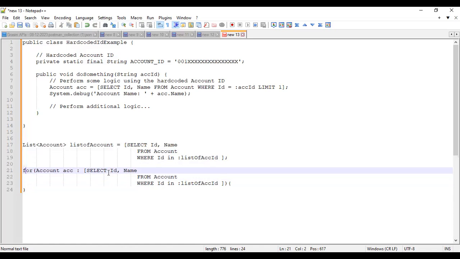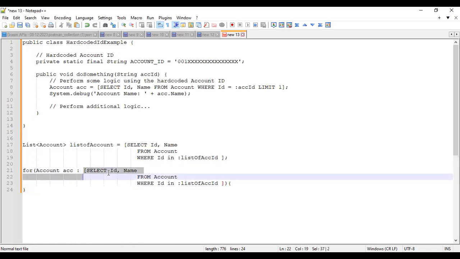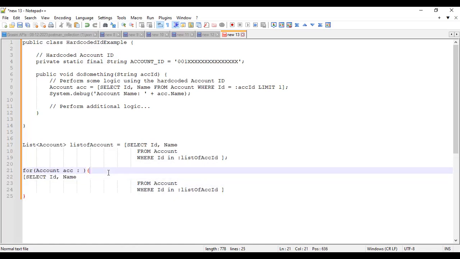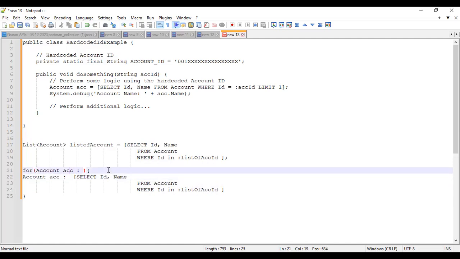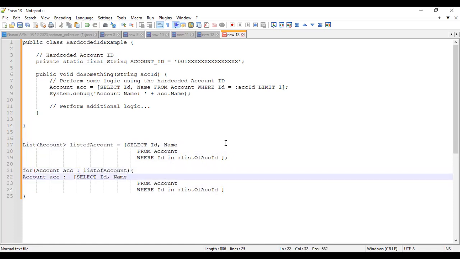If I use a query in a for loop, like this, for making an instance, the problem you would encounter is, first, if the number of records is more than 150, it would fail.